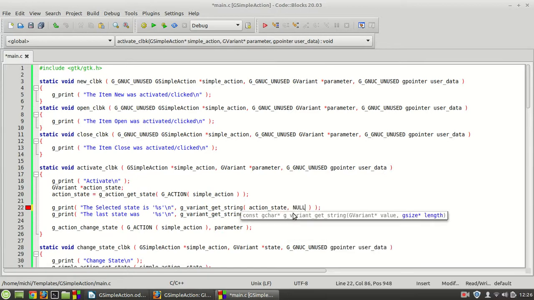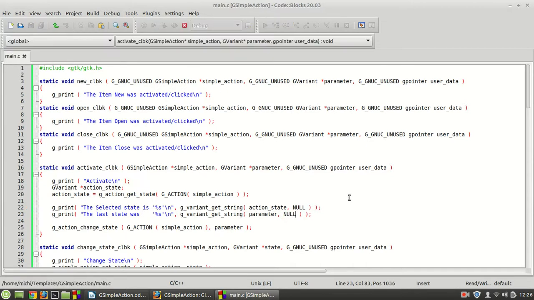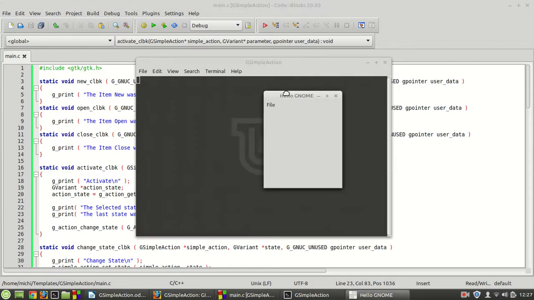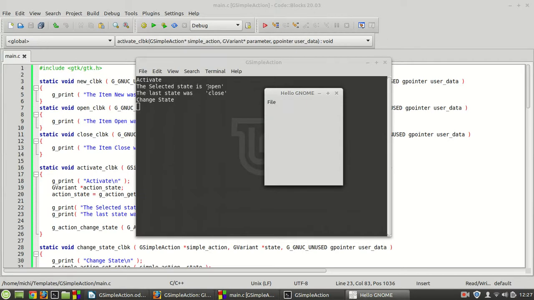In this case I'm going to say NULL, because I don't need to provide the length. Now let me compile it and run it again, and let me watch what happens now when I choose to click on close. At this point the open state is selected. Okay, now I'm going to choose the close. It says the selected state is open and the last state was closed, which is wrong.